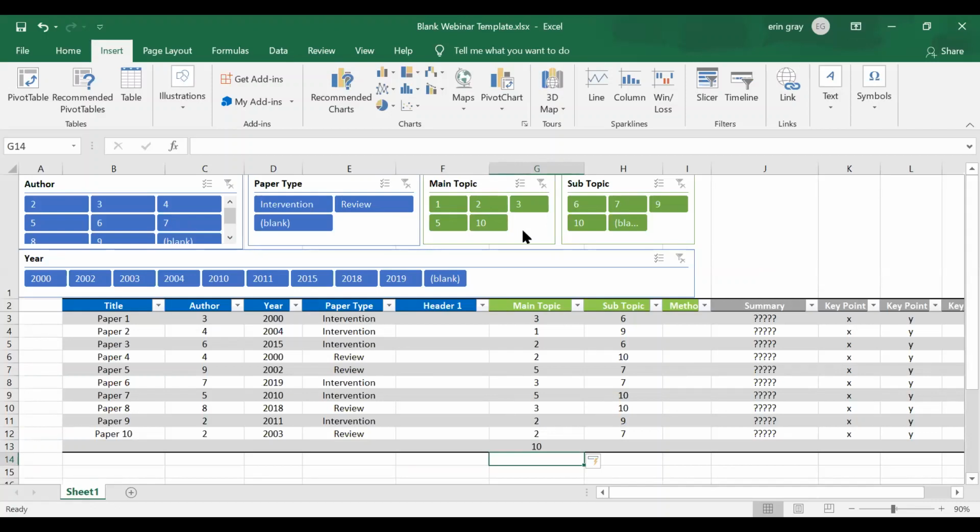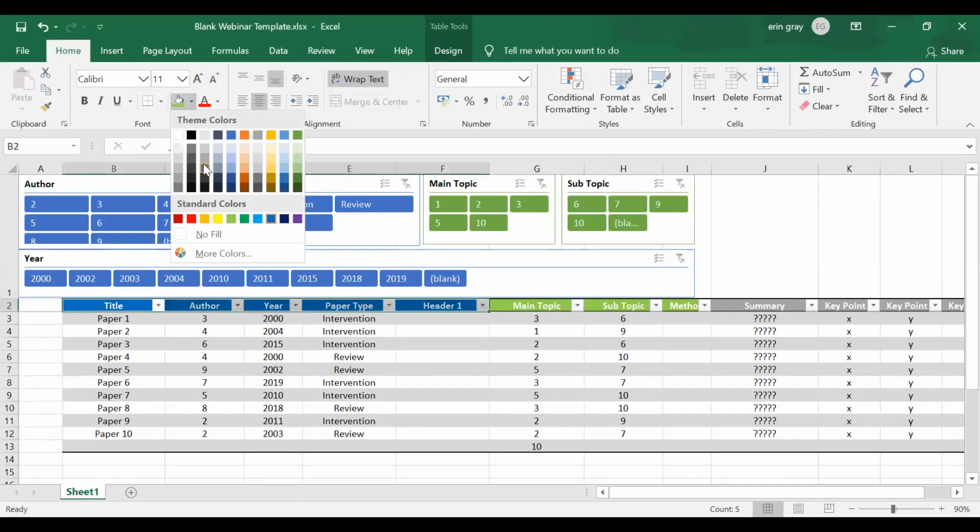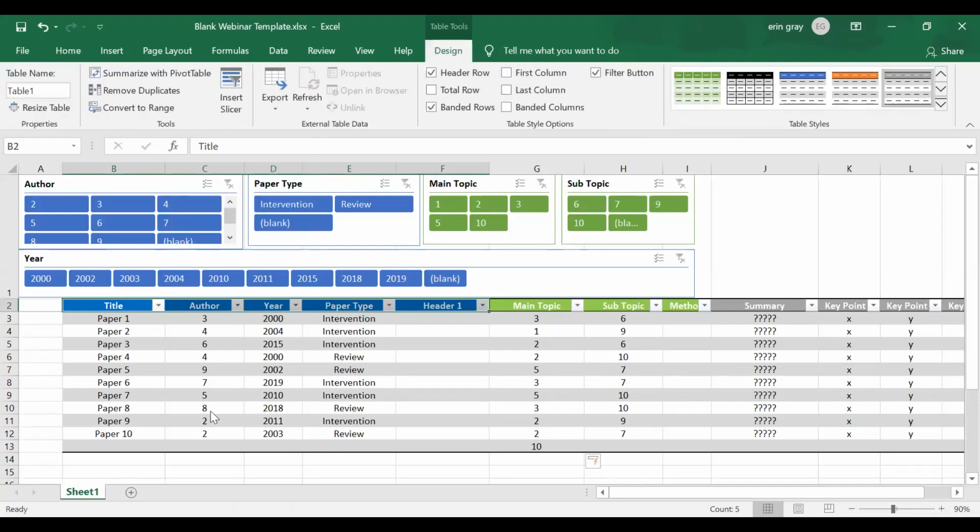Okay, so we've got a comment from Gemma. How do you change the color on the title, author, year when I'm trying to change the color? Okay, so if I remember right, last thing I spoke to you before, Gemma, about this is you're on a Mac. All it is, select the headers that you're after, and then onto your theme colors and fill to whatever color you'd be interested in. If you want to change the color for the entire thing, you'll go on to design and then table styles on this right hand side.